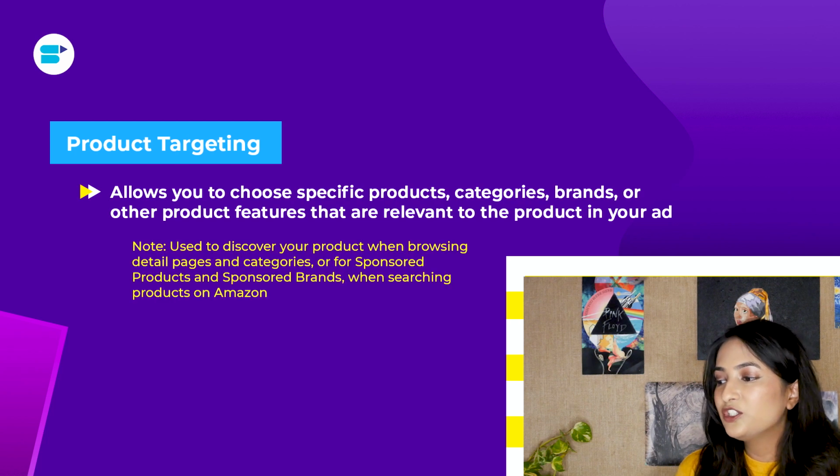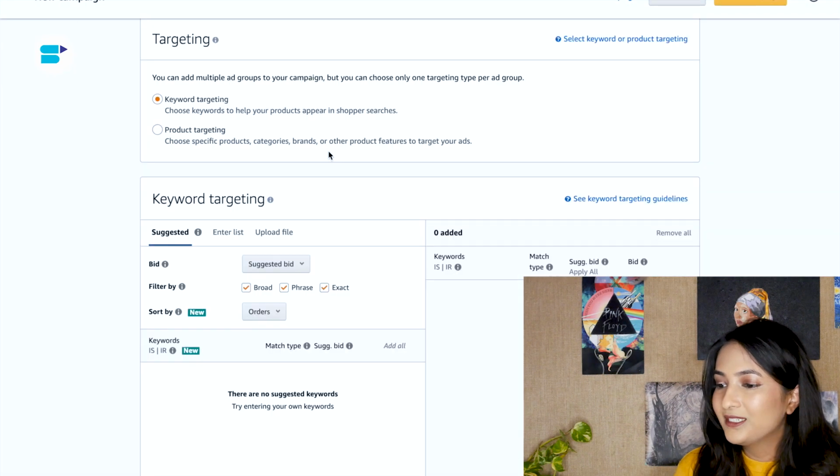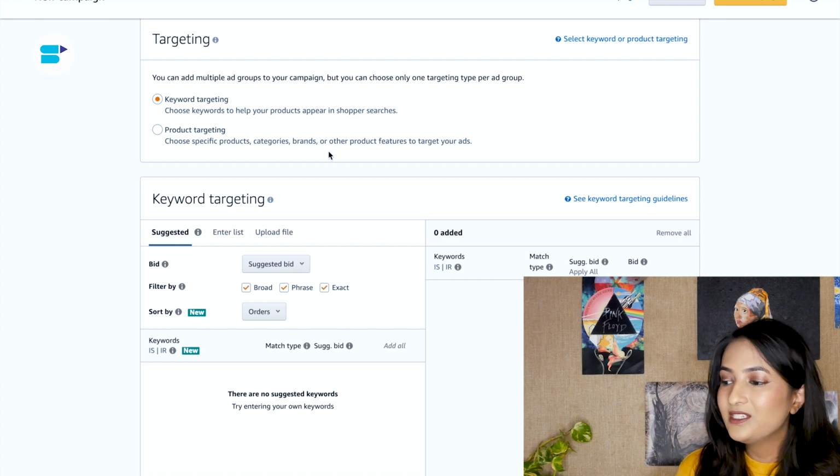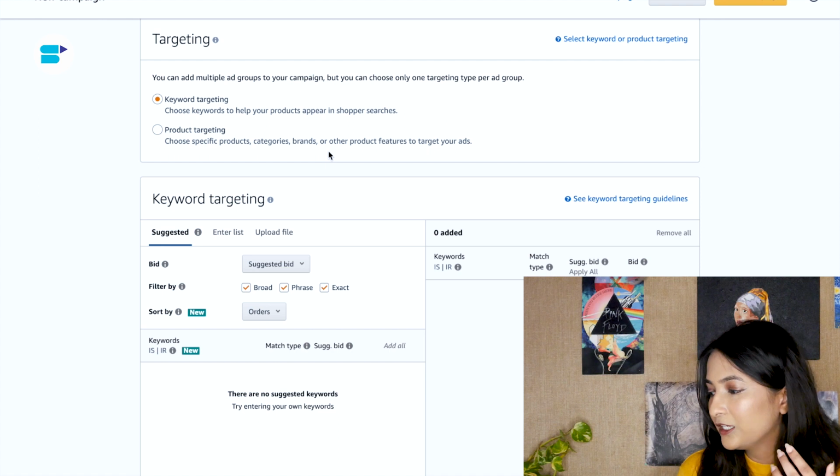So you can use this strategy to help shoppers discover your product when browsing detail pages and categories, or for sponsored product and sponsored brands when searching your product on Amazon. You can target categories, products individually, or target a combination of categories and brands in the same campaign. For this demo, I am going to be selecting keyword targeting.